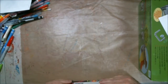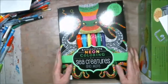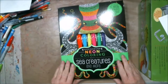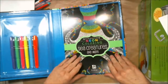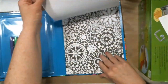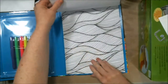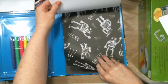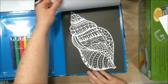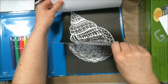I also had a shipment come in from LTD Commodities. I can only show you one of the items because the others are Christmas gifts. But look at this — it's a coloring book! I didn't know it was going to come with these, but it's a hardbound coloring book. I have several coloring books.